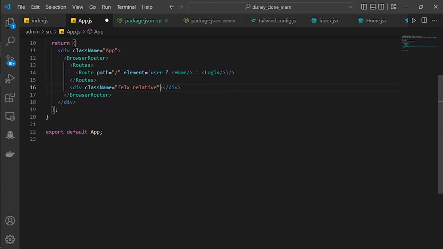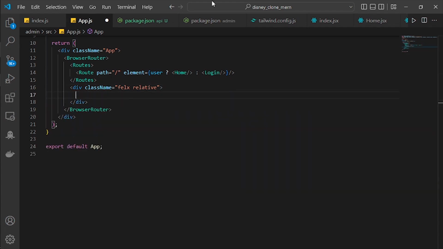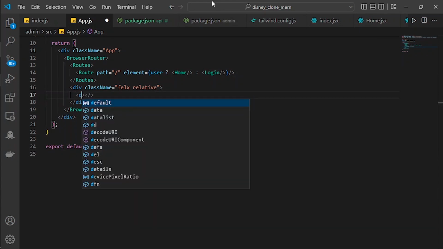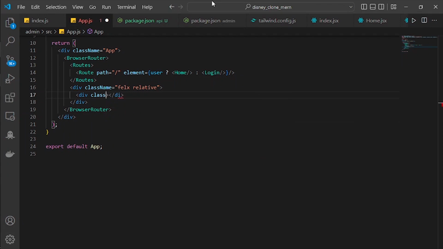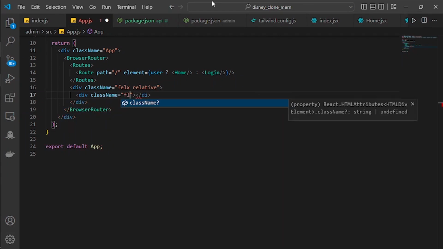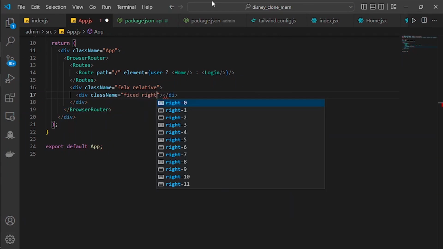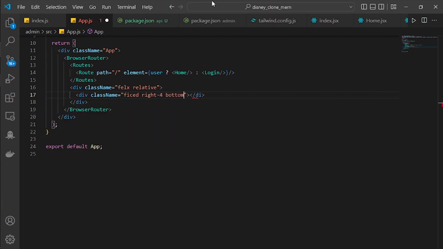Instead of here we will have another div with a class name equal to fixed right-4, and then bottom-4. For the style, the z-index is going to be 1000.